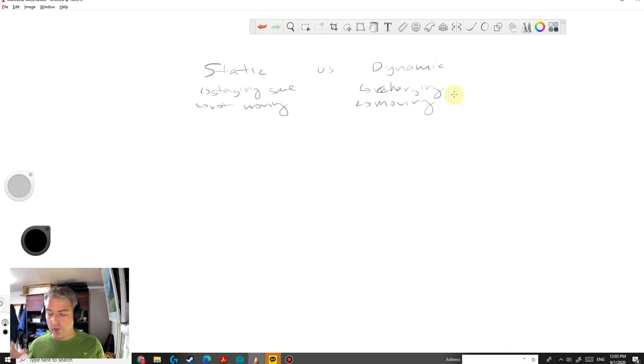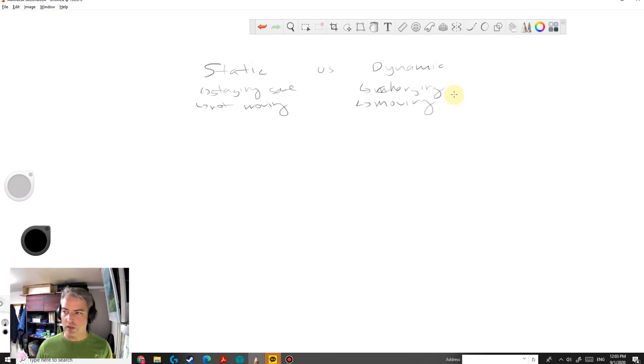Anyway, so far our code, at least in our Java so far, has been very static because it doesn't ever change. It always just kind of does the same thing each time. But that's kind of lame code, right? Because we want to do different things depending on what the user tells us to do. We want to make our code more dynamic. Our goal is to be dynamic with our coding.